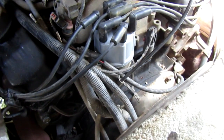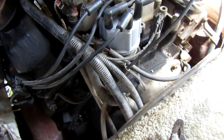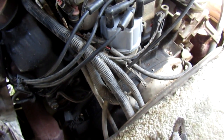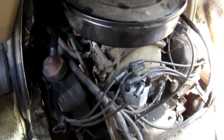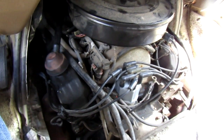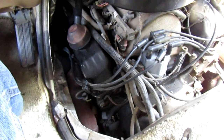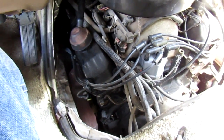Alright, let's start it up. This thing had a little bit of a miss. It was vibrating pretty good. I mean, it ran good, but there was just kind of a miss to it. So here we go. Now this thing hasn't been started yet today because I didn't want to mess with a hot motor when changing plugs.